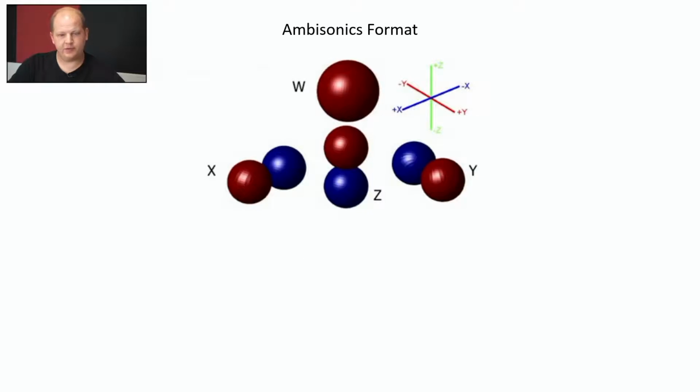So here you see, again, the top of the Ambisonics pyramid we have looked at before. But now the signals are named differently. So we have a W signal, which is the omni, and we have three figure-of-8s called X, Z, and Y, basically naming the axis on which they are achieved. And if you have had to do with Ambisonics, you will probably know these two terms: AmbiX and FuMa. They basically define in which order these four signals are presented. So for AmbiX, it's W, Y, Z, and X. And for FuMa, it's W, X, Y, and Z.